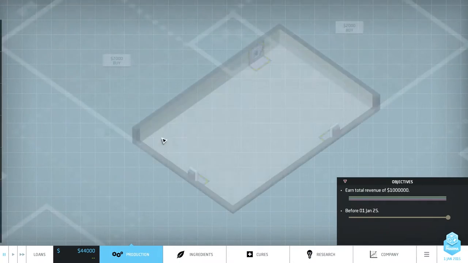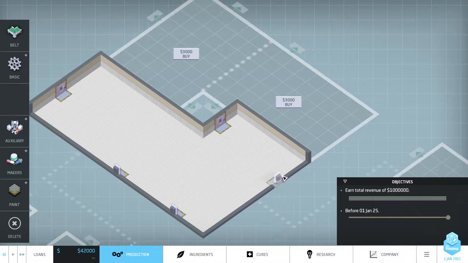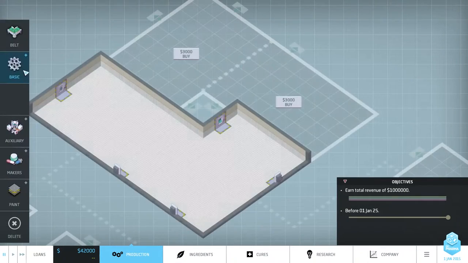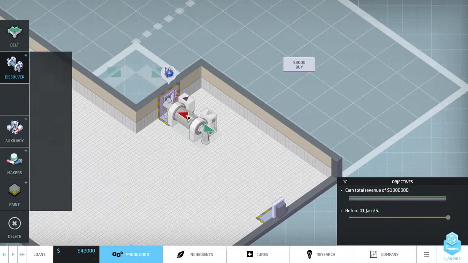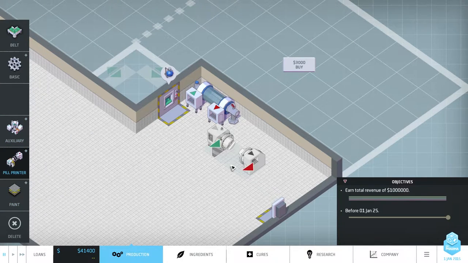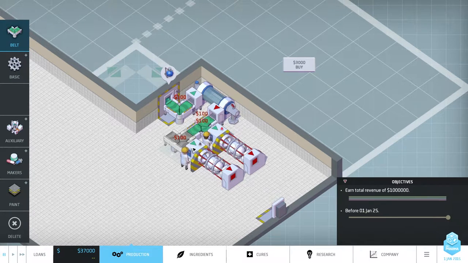So as soon as we do this here, I'm going to probably buy another room, and you'll see why I do that in a second. So we're going to import this painkiller. We're going to run it through one dissolver, and then we're going to put it through two pill printers. And you might be wondering, why are you putting that through two pill printers there, Blizz County? Why don't you need one?